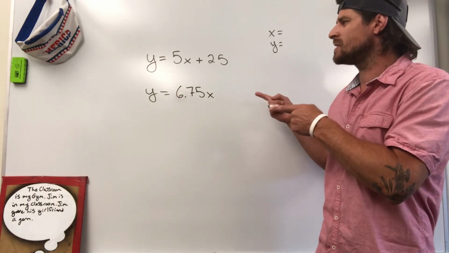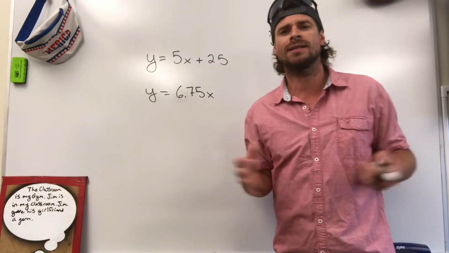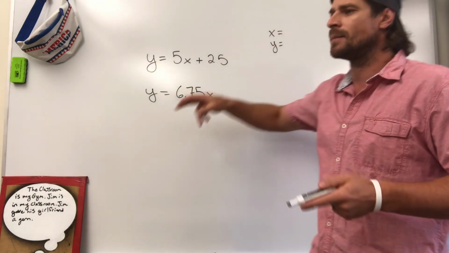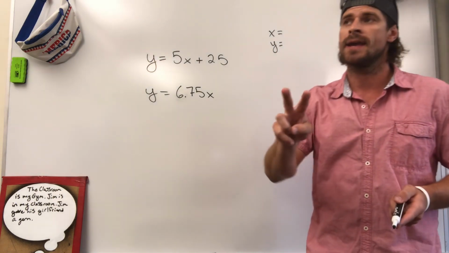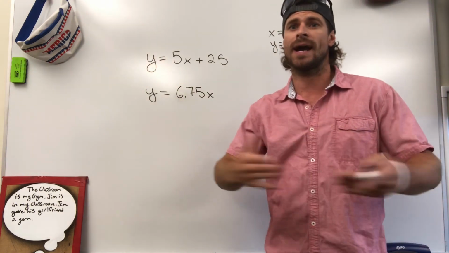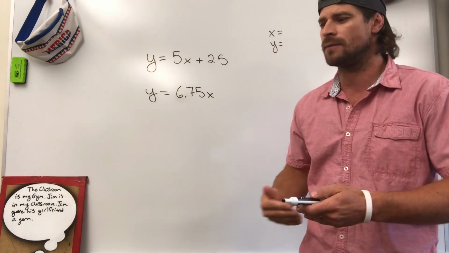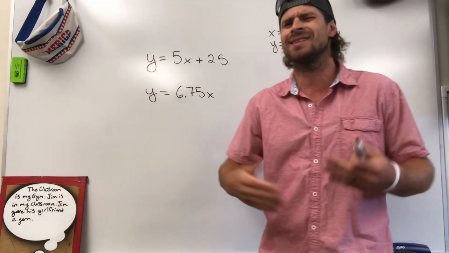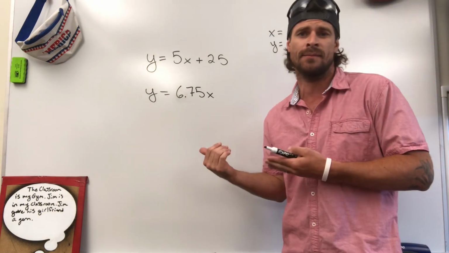So where would these equations come from? Well, in the real world, let's give you an example. Let's say we're talking about two different stores out there and they have different prices for items. Why would one store be able to give you a lower price than another store? There's a lot of different reasons, but here's an easy example to take in.